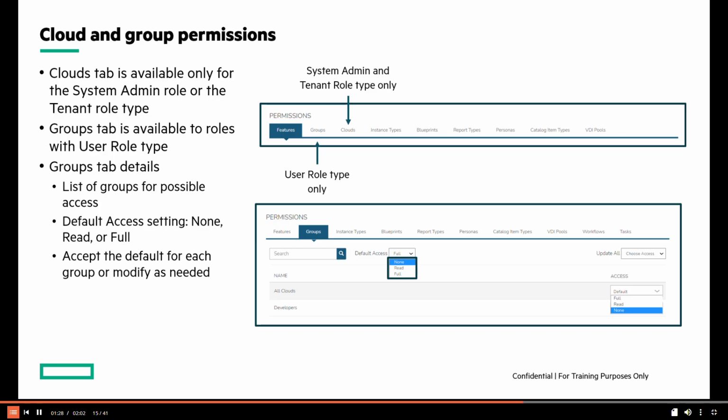Each group's access setting is set to Write by default when the role is created, in order to reflect the setting in the default access dropdown. However, administrators are able to change the access level by enabling or disabling access on a group-by-group basis. When new groups are created, they will inherit the default access setting. Note that this default access setting and access dropdown behavior is the same across the remaining permissions tabs.